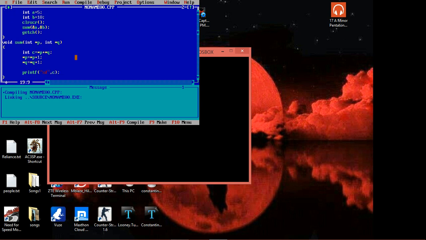Now what this would do, it would increase the value which is kept at this address by 1, and since the value that is kept at this address is the value of a, that would be increased by 1. So let's see how that rolls out. Okay, let's print the value of a and b.